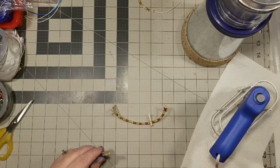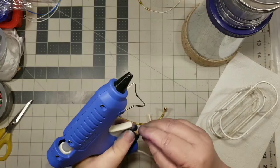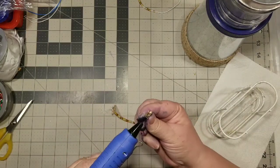So I'm gonna take each one of these and see this little hole right here? That's where I'm sticking the glue.